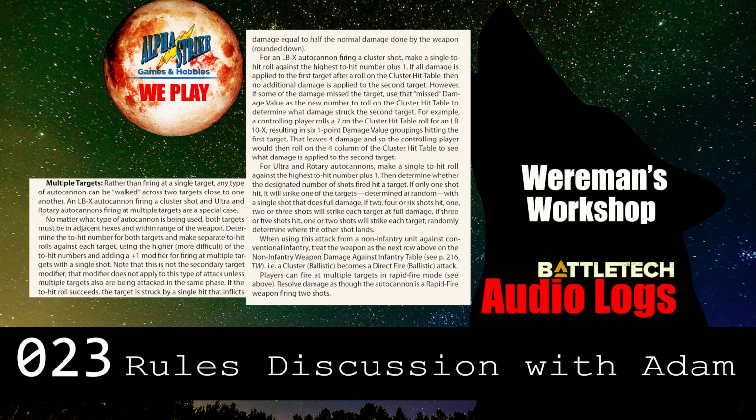For ultra and rotary autocannons, you make a single 2-hit roll against the highest 2-hit number +1, and then determine whether the designated number of shots fired hit a target. If only one shot hit, it will strike one of the targets, determined at random, with a single shot that does full damage. If 2, 4, or 6 shots hit, 1, 2, or 3 shots will strike each target at full damage. Okay? If 3 or 5 shots hit, 1 or 2 will strike each target, and you randomly determine where the other shot lands. So you've got a nice even spread, then you get half each. And they do full damage.